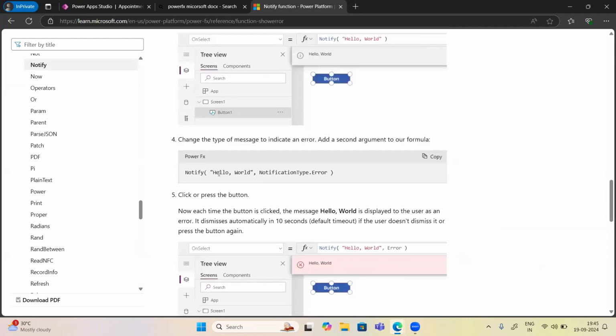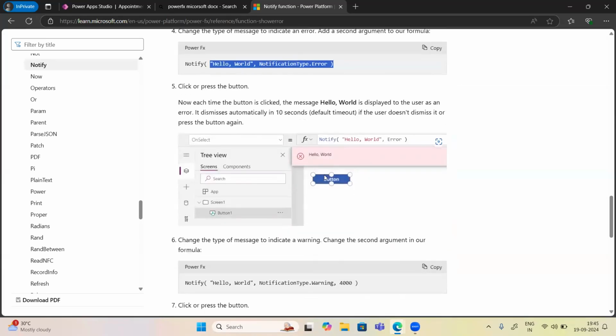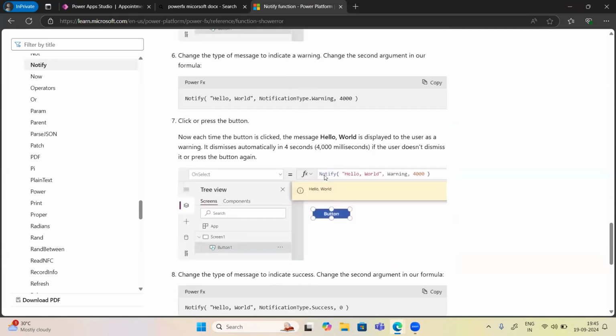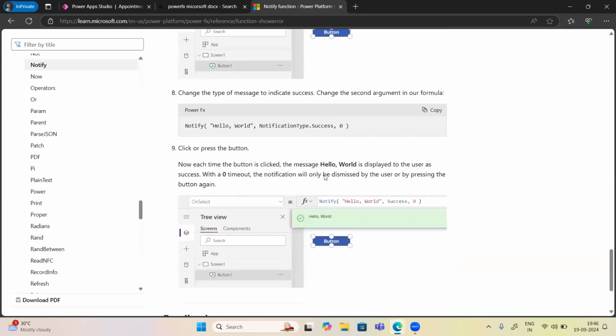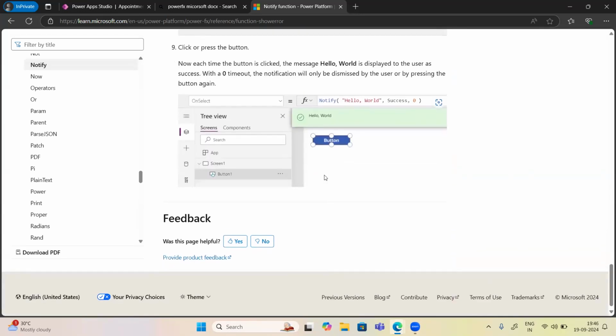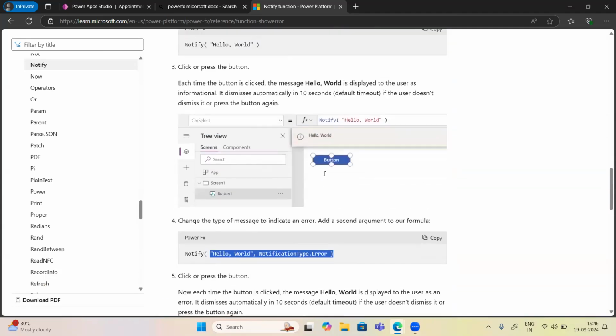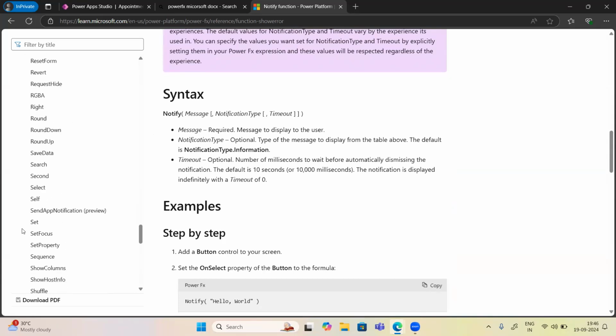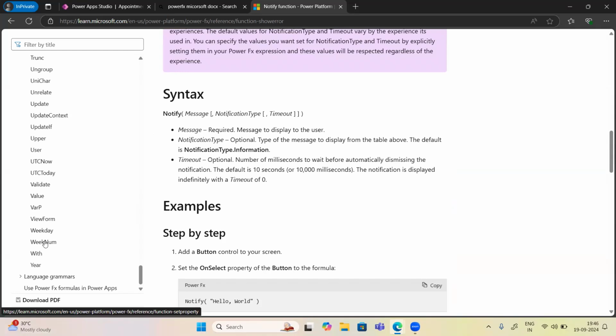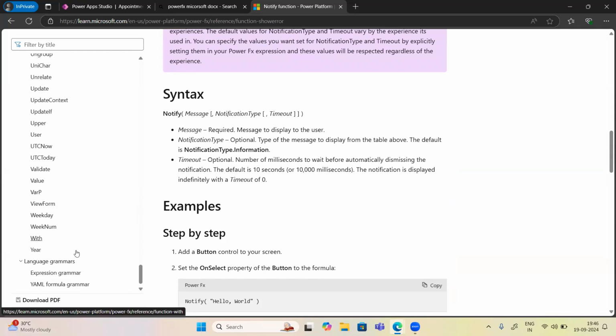This is the notification; you can give the notification type. Got it? Yes, sir. So this is the place from where you will be able to get all the formulas.